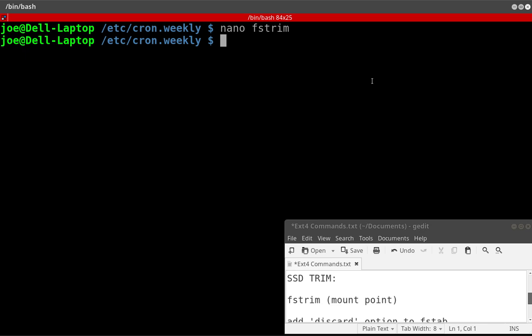Also, like I said, in Manjaro or Arch, you could set up that weekly cron job yourself if you wanted to, and you could just do exactly the same thing. I just gave you all the information that you could use to create that script, and then you could put it in cron weekly, and it would take off and do that, assuming that's how those systems are set up. I think they are, so it should work. Okay, moving on now to another thing to talk about.